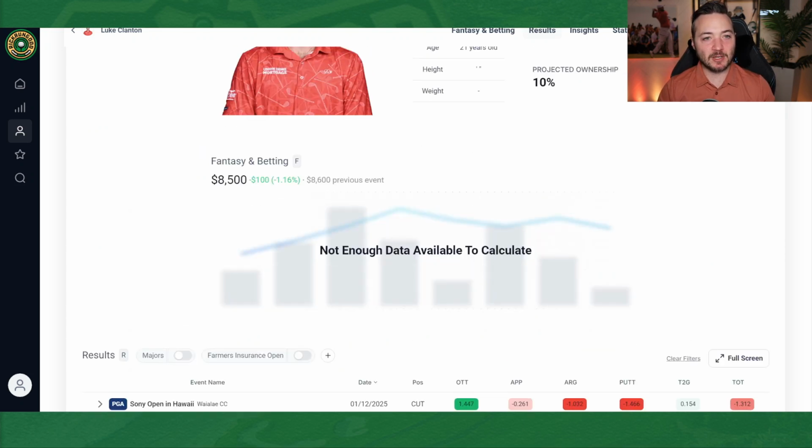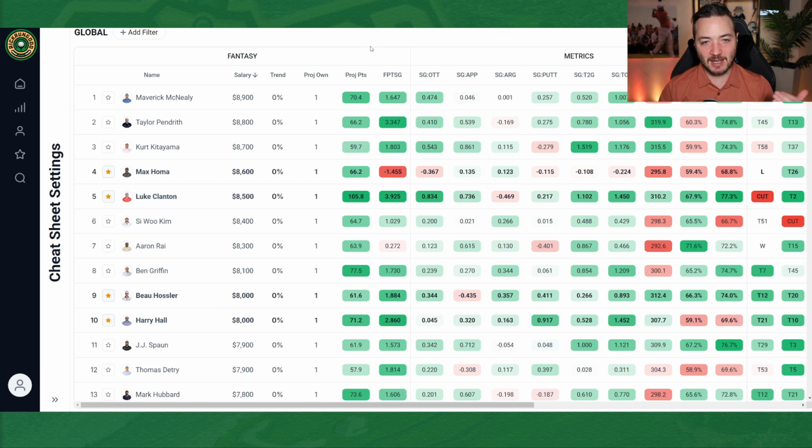And I just think people are going to kind of move on. There's this concept where, okay, well, he finally burned us. Let's move on. It's like, well, he's played 9 great events out of the 10 that we have measured on him. I think it's okay to forgive on that one.